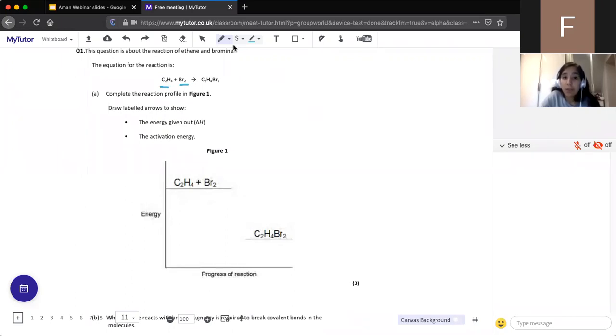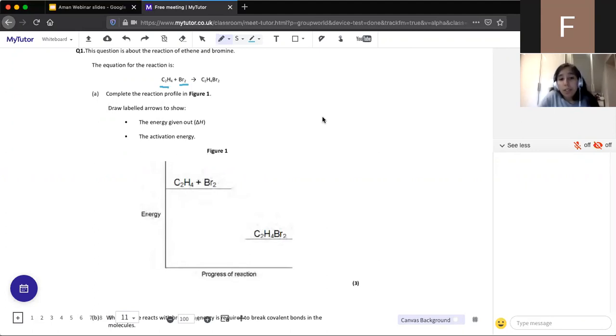Exothermic, excellent, well done. Someone said endothermic, not quite. So remember, it's exothermic because the products will lose energy, but the atmosphere will increase in temperature. So right at the beginning, I went through, there's 2 distinct differences between exo and endothermic. In exothermic, the products will have less energy, but the atmosphere will increase in temperature. In endothermic, the products will have more energy, but the atmosphere will be colder.